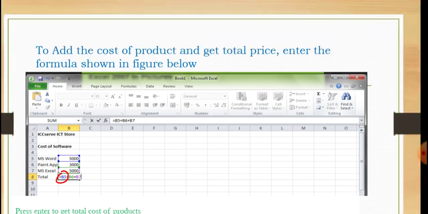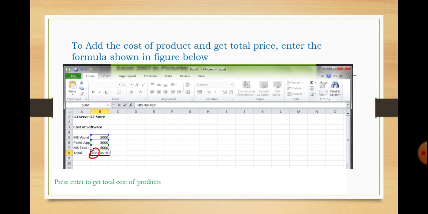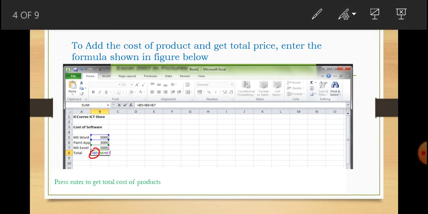So right now we want to do the sum of these figures. We want to add the cost of Microsoft Word, Paint application, and Excel.